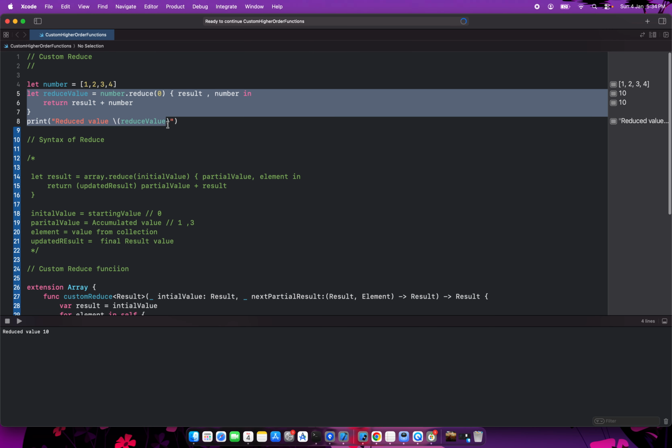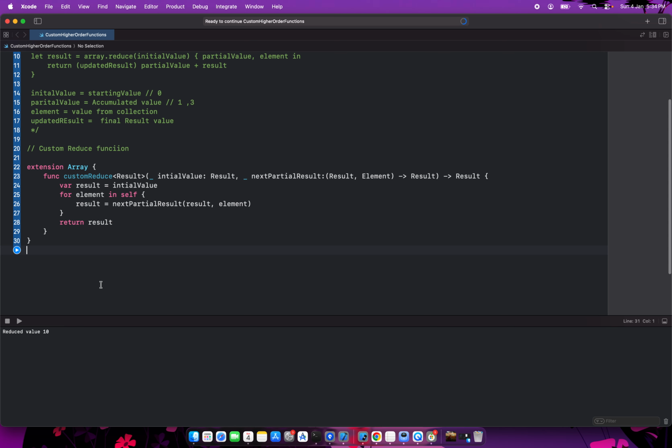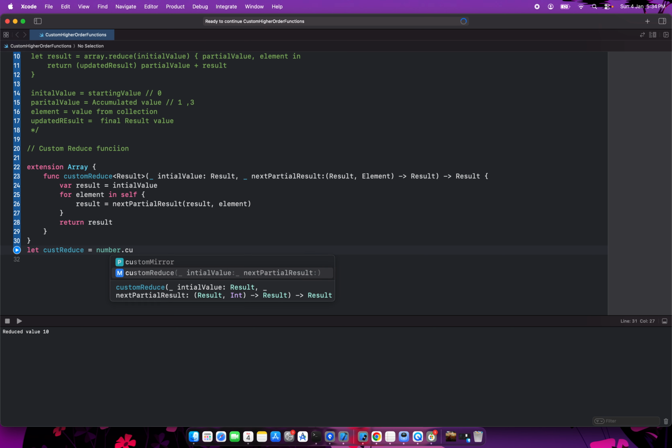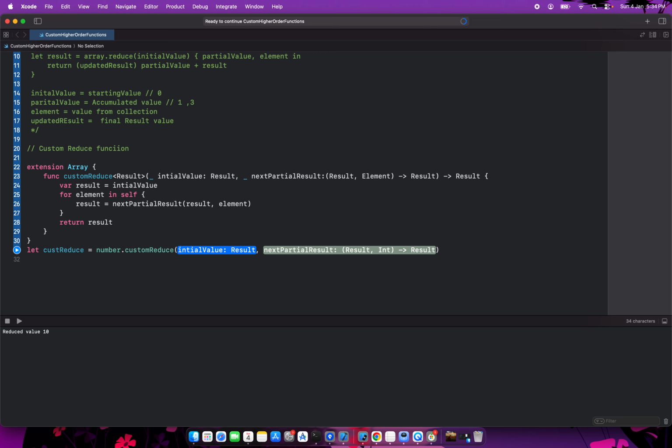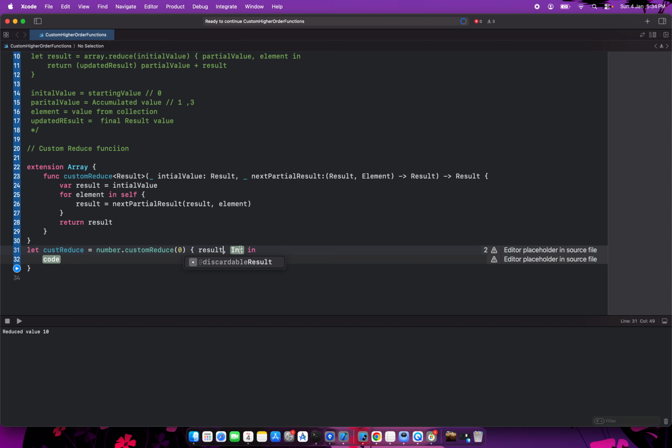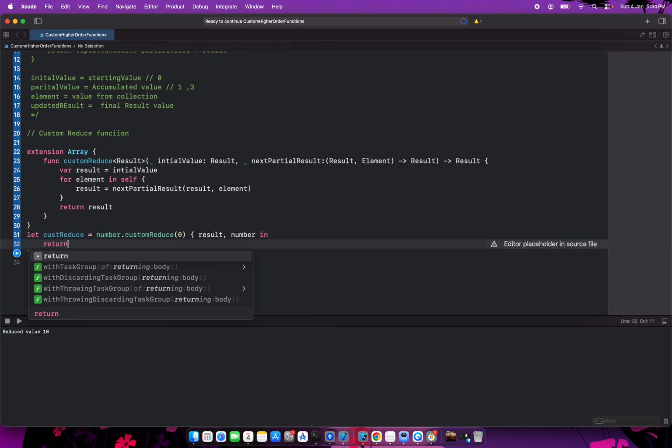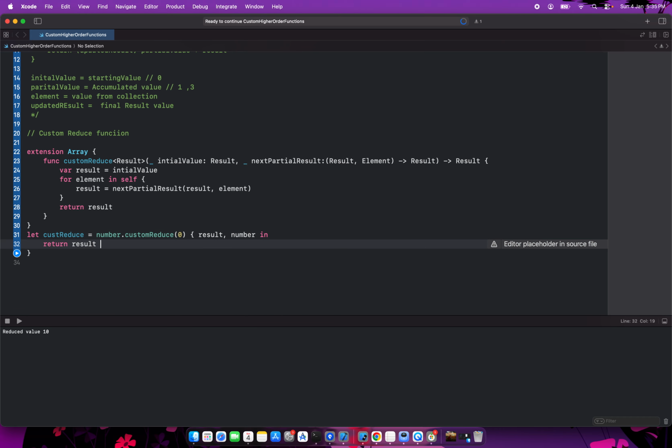So let's use this. Here I have to pass the initial value, which will be 0, and the next partial value. Here I'm using result and number, and in the return statement I will use result plus number.